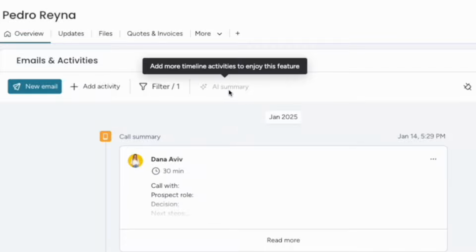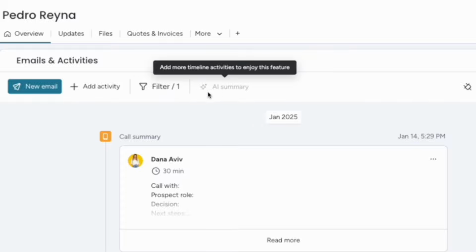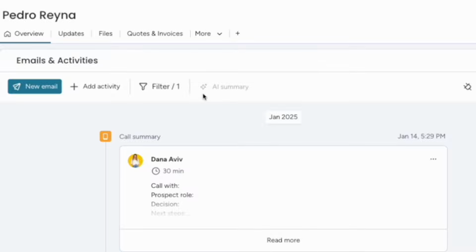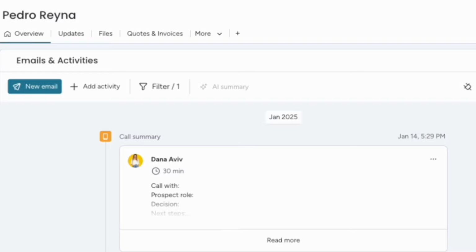So I can take this summary and have AI let me know about the sentiment of the client, maybe the closing probability, the forecasting, or what I should tell them next, or what are the action items that I want to take from the previous call, and things like that. By the way, if you don't have the AI summary, perhaps it's open only for trial users, but if you don't see it, once you upgrade to a paying account, you will be able to see it.